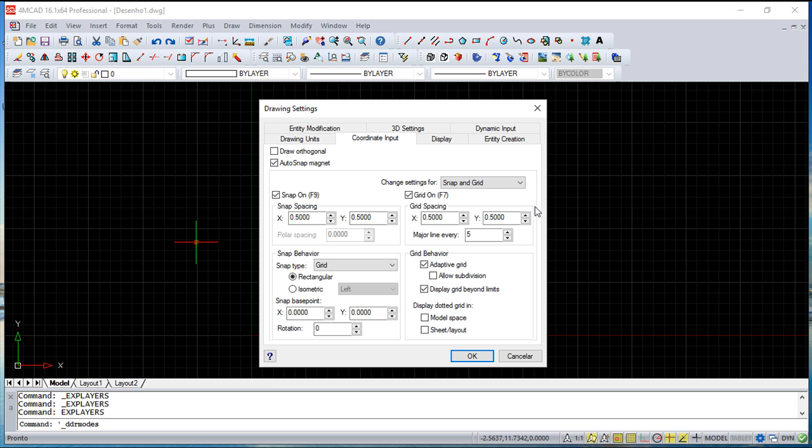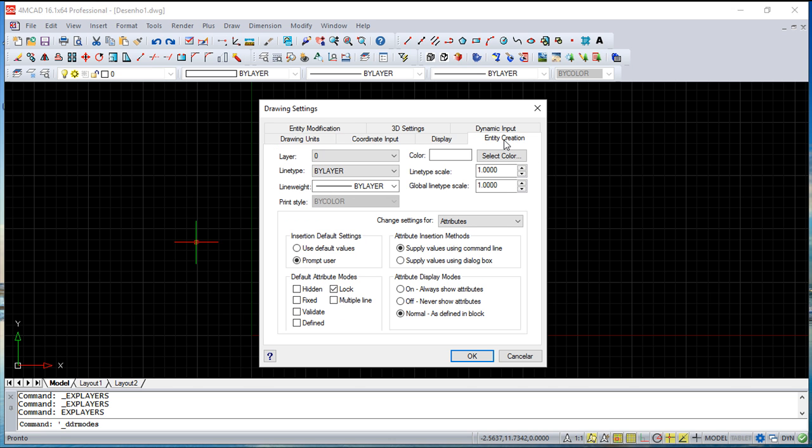The first one is how to set up the current color for entities. For that you have this tab called Entity Creation, and here you can set a lot of things besides the layer.